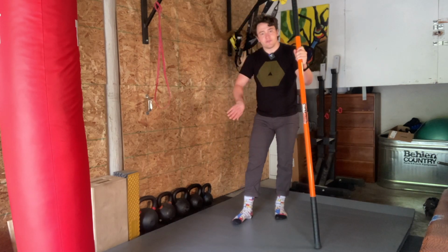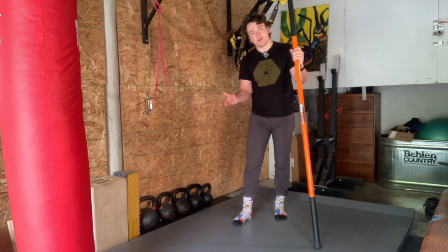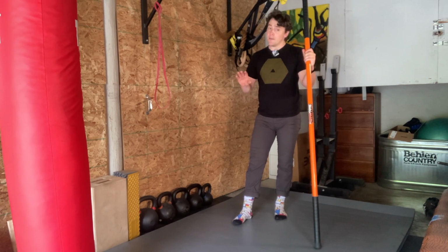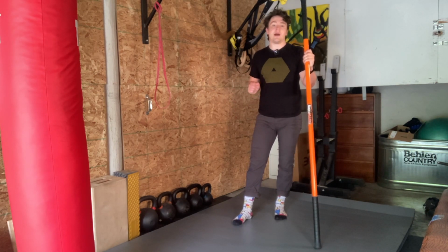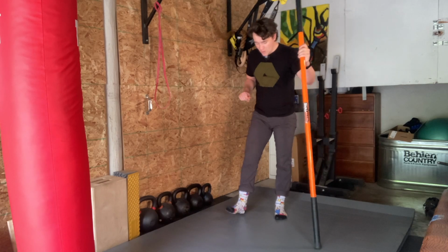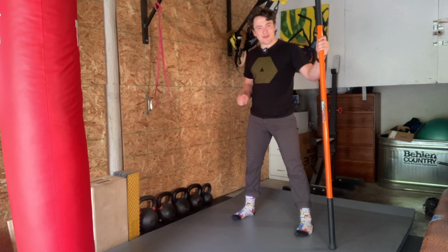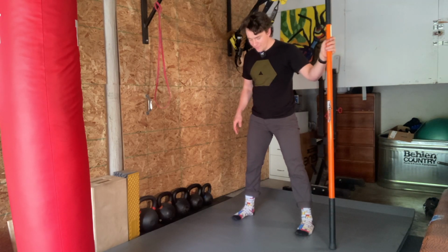You can maybe start to see or feel how the motion of your foot, ankle, and knee go together, but you're trying to really segment so you max out the motion of one before allowing the next to get involved. Once you get a feeling for that, you can go with two feet at the same time. It gets pretty complex, so don't sweat it on the first couple reps.